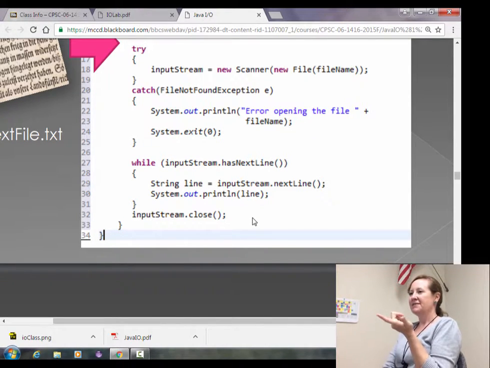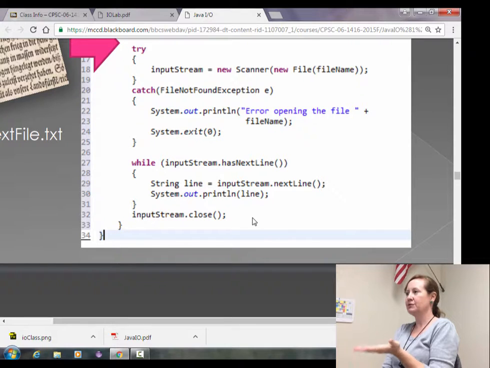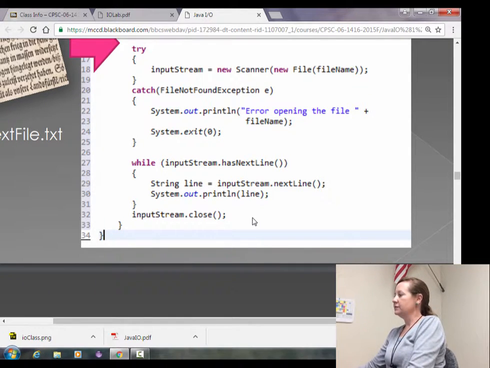And remember, a lot of you have asked me throughout the semester why that scanner keyboard, he always gave you that resource leak warning. Okay, if we've never closed him, it leaves a hole in your program, which could be a security error. Okay. Now, not closing a file can even lead to more errors. Okay, we'll look at those today when we're experimenting.